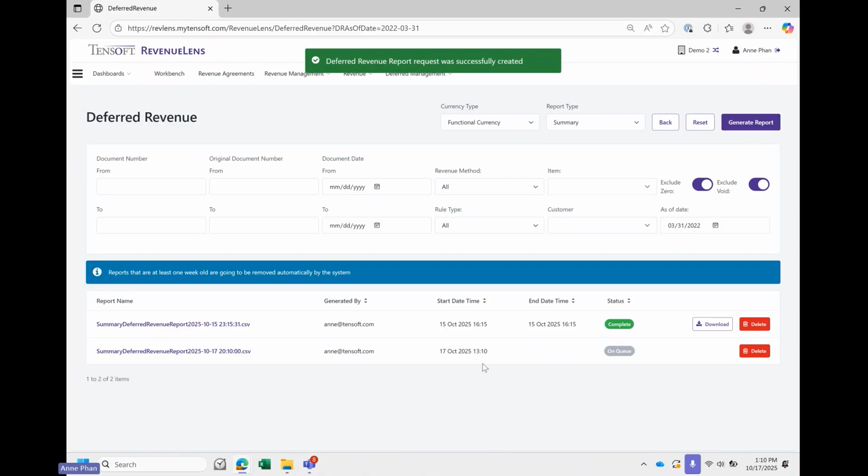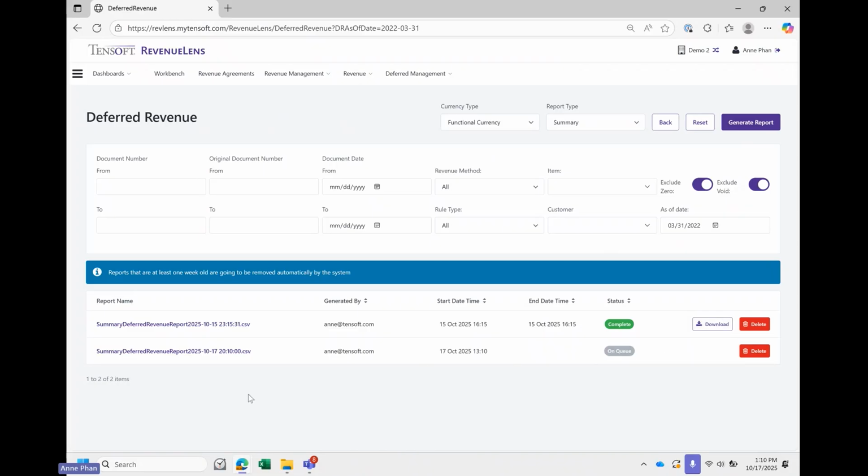And so this is going to either send you a link to this page to your email address or send the actual report. But you can always go back to the screen and it'll still be here. So this is a previous download. This is the item we're working on.